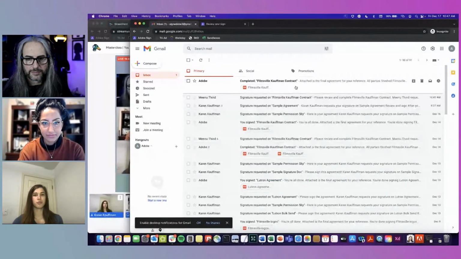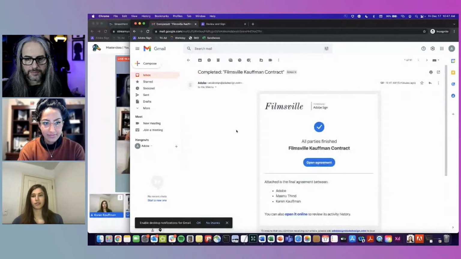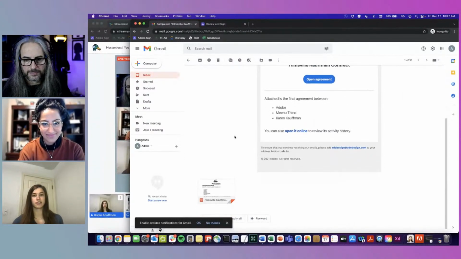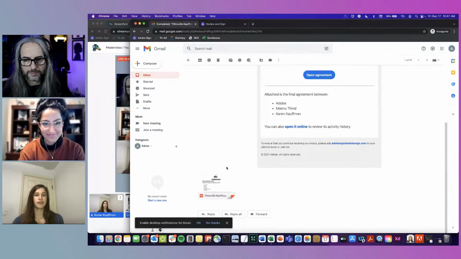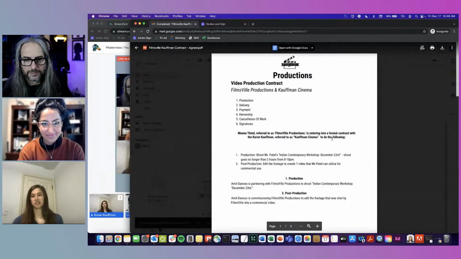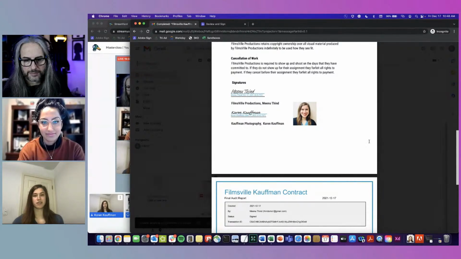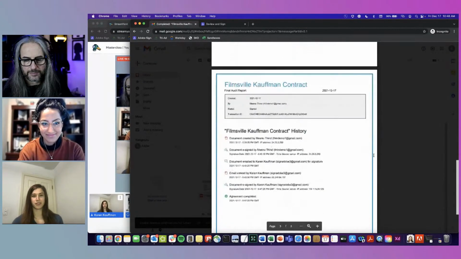So I'm going to go ahead and open this up. We'll see that all parties have finished signing it. So this is great. I have my documentation ready to go. It's the agreement between Meenu and I. And I'm going to go ahead and open the document just to make sure everything looks as I expected. So we're going to scroll through all the text here. Skip to the bottom. This looks just like it did when I signed it. I see her signature. I see my signature. My face is still there. I don't really want to look at that for too long.